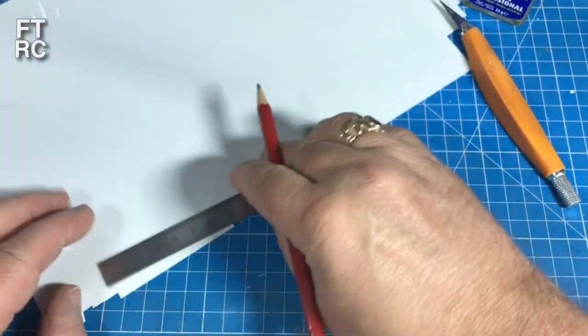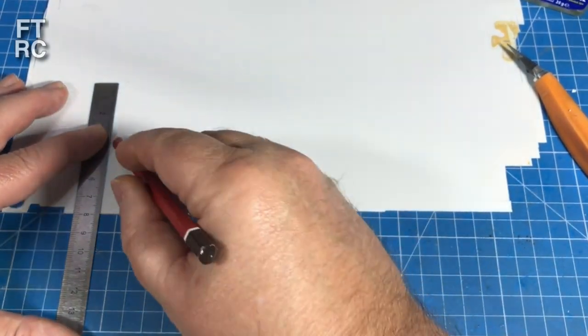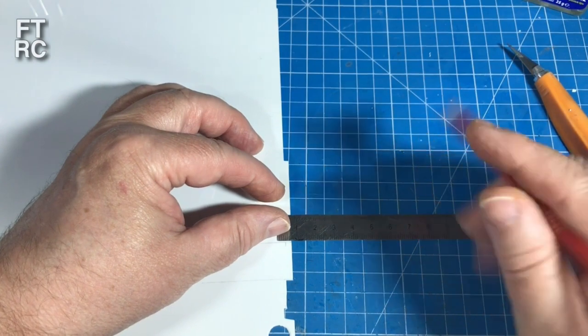First, I'm going to need a strip that is 20mm wide. And I'm going to do a bit of a trick here. I won't cut out all the panels. I'm going to try and concertina it. You'll see. So first I measure out what those panels were.